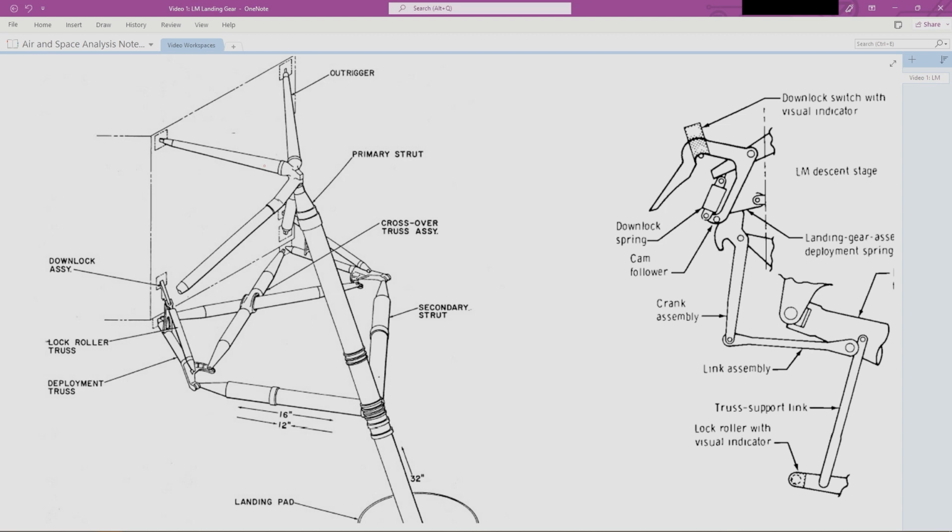I'm not in the heads of the designers in the 60s, so I can only guess, but I would imagine they wanted a nice symmetrical structure for loading, so they didn't want to just eliminate one of these and then have all of the compression load go through that strut. That's a possibility.